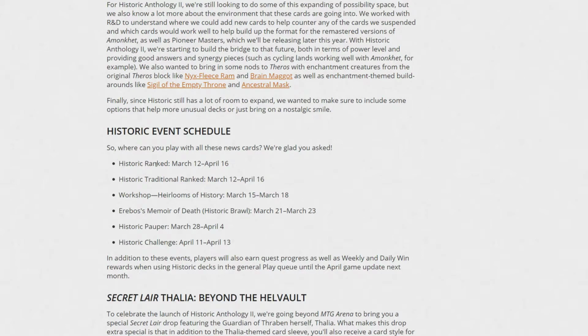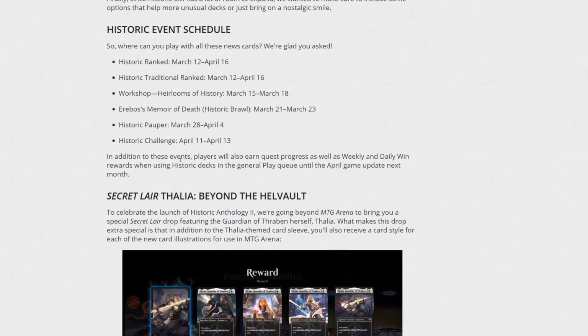Here's what you'll be able to do. So historic ranked will be March 12th through April 16th. So an actual ranked mode for historic, and for historic traditional ranked will also be those dates. We're going to have Workshop Heirlooms of History, which is probably just going to be Historic Workshop. Then we have Historic Brawl Workshop. And don't forget, coming up we have the Theros Festival of the Gods for Historic Brawl, which is kind of cool. Then we have Historic Pauper from March 28th to April 4th, and we have Historic Challenge from April 11th to April 13th. So we're getting a lot of these really short events that are just kind of cool for historic players. In addition to these events, players will also earn quest progress as well as weekly and daily win rewards when using historic decks in the general play queue.